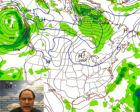Here's the forecast map for Friday morning. We jumped ahead two days now, and here's that very strong high now sitting to our northeast, and it's rather slow moving. At the same time, there's a tremendous low-pressure area headed for Alaska, and that'll be sliding in towards the west coast of Canada, and then eventually the northwest coast of the U.S., and that too can play a role in the upcoming weather for next week. But from this position on Friday, we're starting already to see an onshore flow of air developing at the coastline.